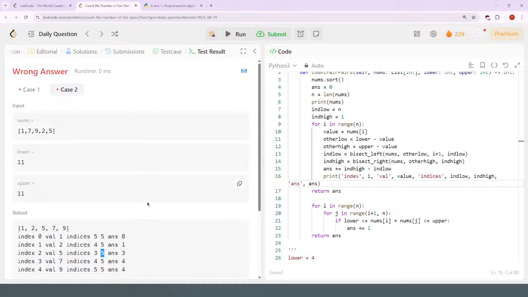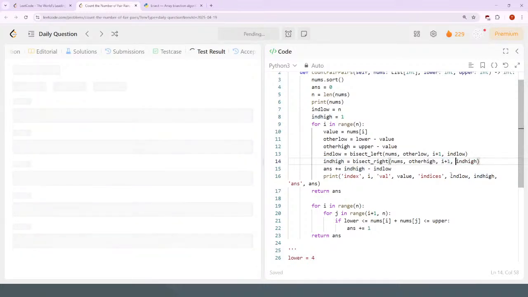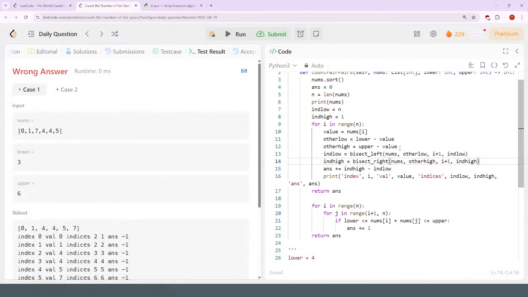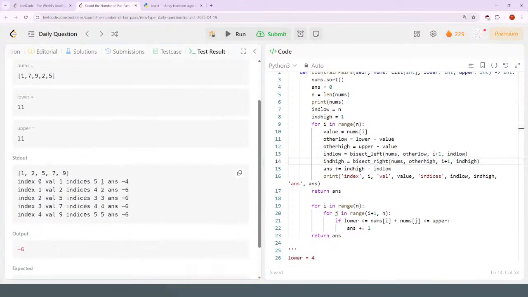It should be I plus 1 to index high. Yeah, maybe it's I plus 1 to your index high. You're using your index high as your... Nope. Not even close.